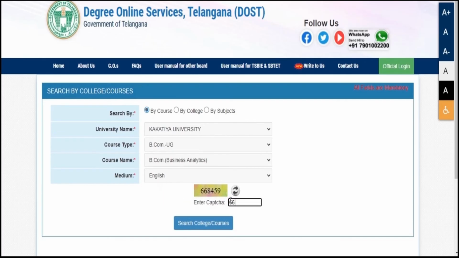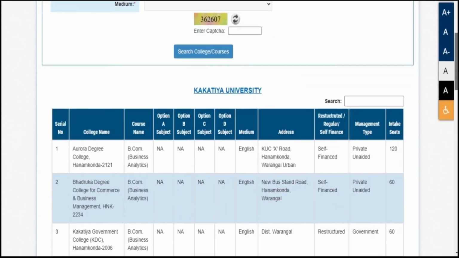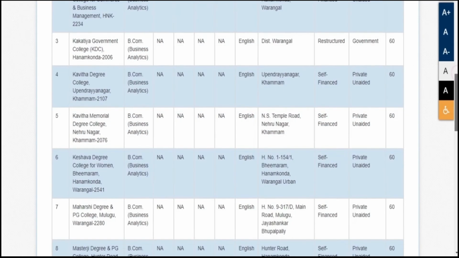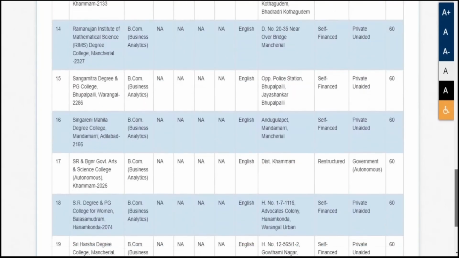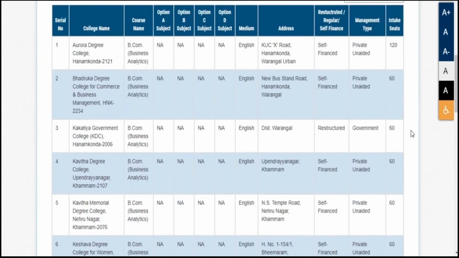Just clicking on search colleges and course, you will have all the options. You can give the university name, college name and course type and medium, and enter the CAPTCHA. You will get the list of colleges, and this will help students to understand more in detail what options they have.